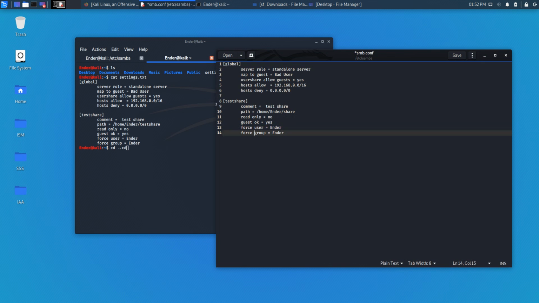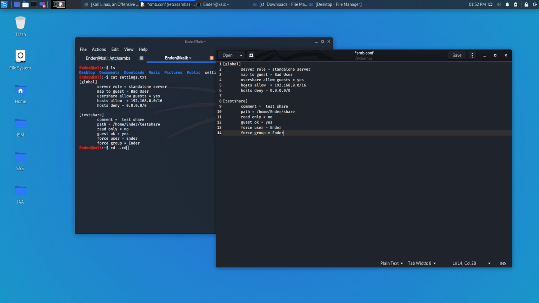The group is called end, the user is being called end. Say that we created a text file inside the shared folder, then that will have this name for the creator's name. So that's the end of the configuration file.